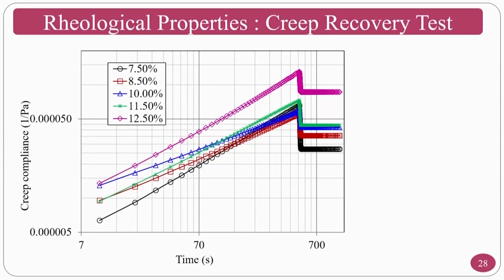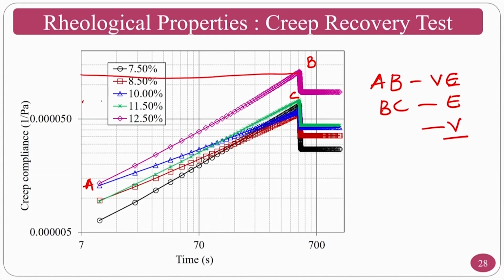For that purpose, I have given here 100 Pascal, which is taken from the previous slide, in the linear viscoelastic region, and I am observing the viscous and elastic components. A to B is viscoelastic nature, B to C is the elastic component. Once you know A to B is viscoelastic nature and B to C is only elastic nature, if you subtract it, you will get the viscous nature. Okay.